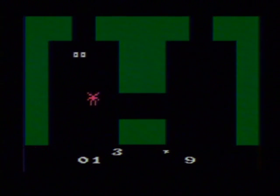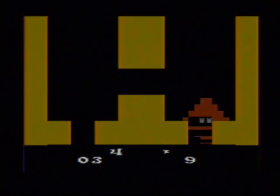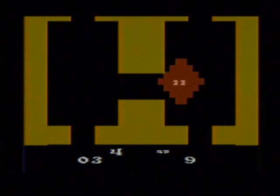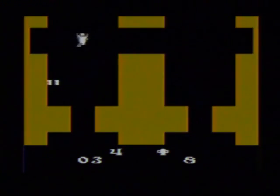Now, for anyone who may have seen our previous look at this game, you can check it out if you look up Ray's Retro Review Haunted House. We didn't know how to play the game, and we didn't spend the time to actually look up how to play the game, and got a lot of flak for it. So we have actually studied the manual. We looked up the classic 1981 manual, just so that we could succeed at this game and not be called out by the internet community.